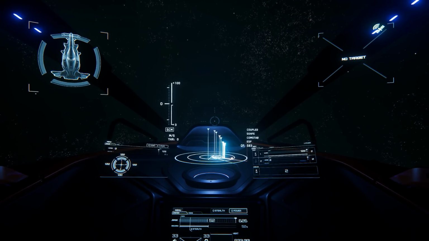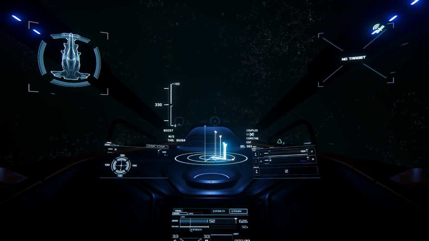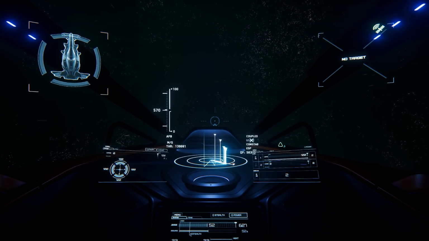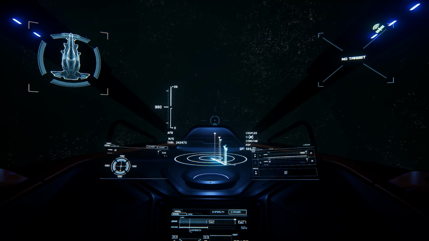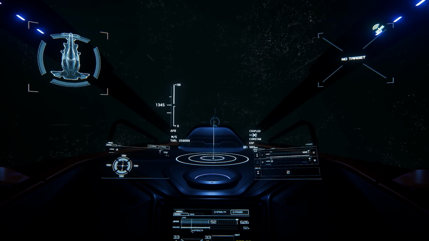Now, as far as the speed of the ship, you can end up getting up to about 330, basically 335 is your major top speed. And then when you actually start applying Afterburner, your top speed ends up being, I believe it's 1345, which is a perfect comparison to the M50. So let's make sure I'm right there. Yep, 1345.